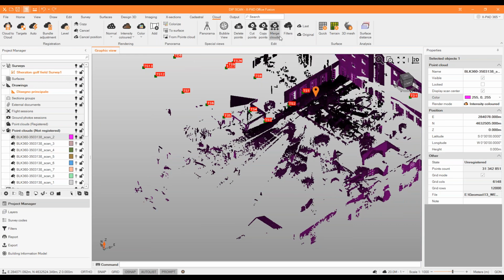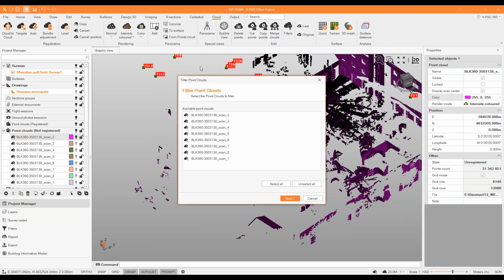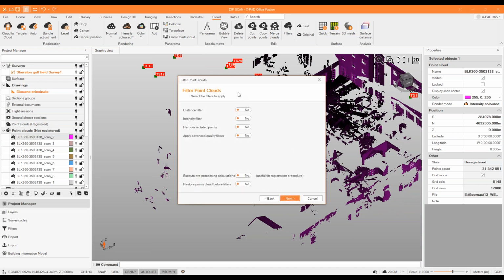So these tools are dedicated to the editing of the point clouds, plus also the filters. For example, we can use one of the scans or all the scans and perform some filters. Those filters are the ones that you can find also in the main menu when you import point clouds data. So distance filters, if you want to reduce the data based on the filters, intensity filters, so properties of the point clouds.